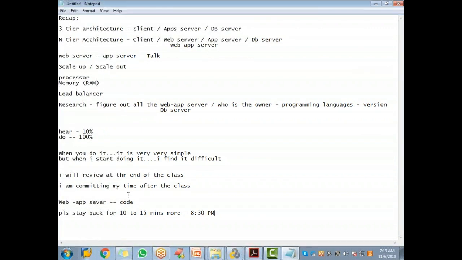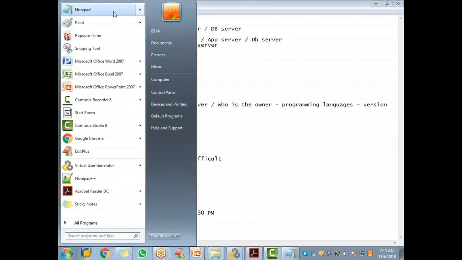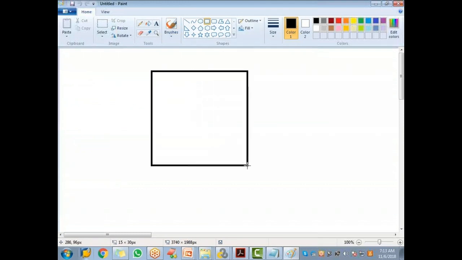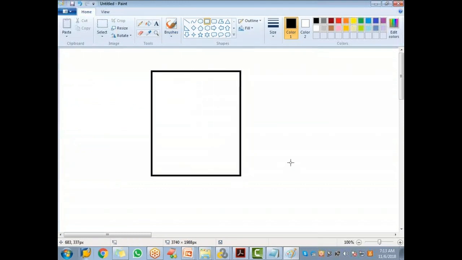Yes, it is. Wonderful. So in the last class we discussed where our web app server will be installed. Let's assume this is your machine. The machine is a computer.